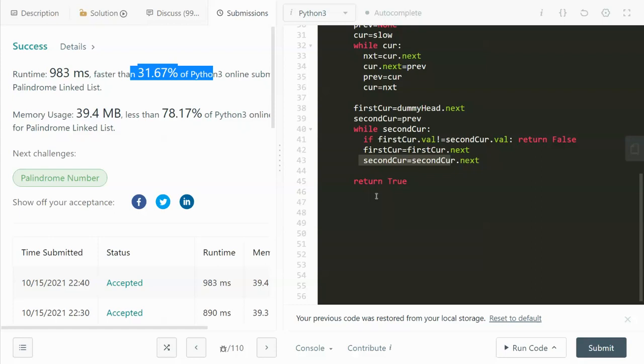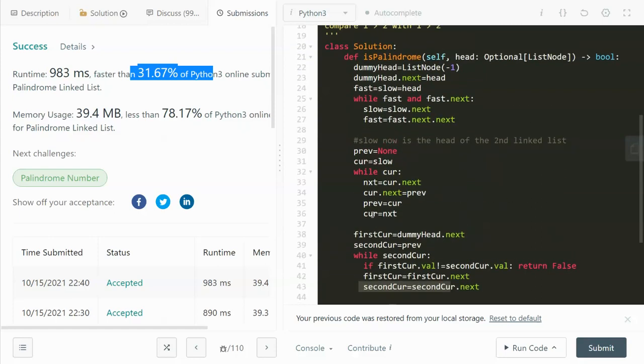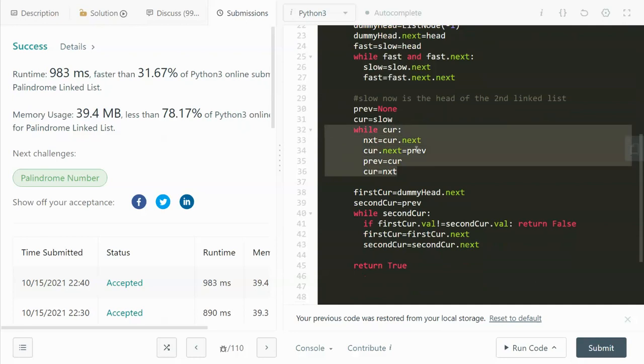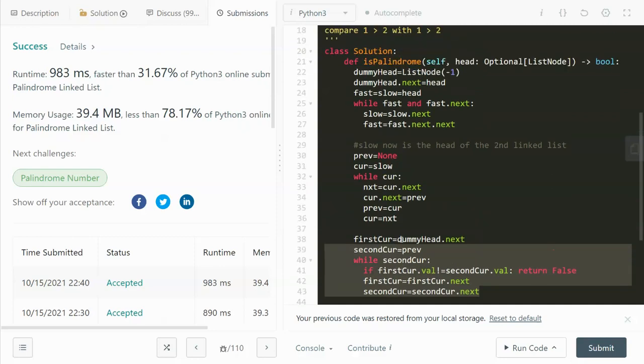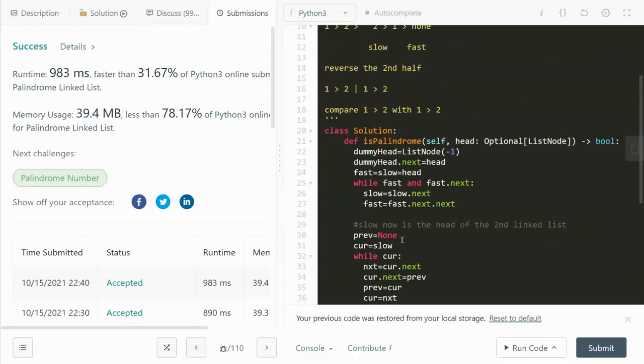And it works. So for time complexity, it's going to be big O(n). Basically, this is the first pass of the linked list, and now we have the reverse. This is actually half of the traversal of the entire linked list, and now we have the comparison, also half of the linked list. So the entire time complexity is going to be O(n). For space complexity, we have not used any external space other than the dummy head. So it's going to be big O(1), and yeah, this is my solution to this problem.